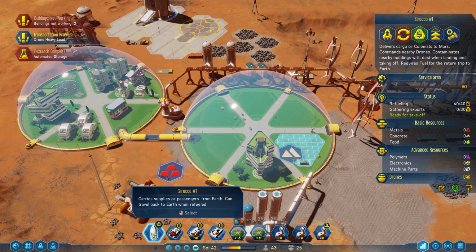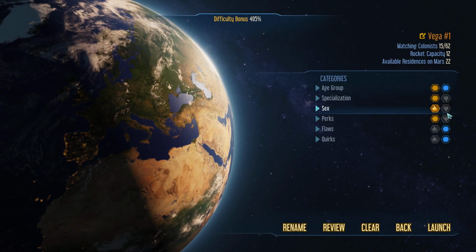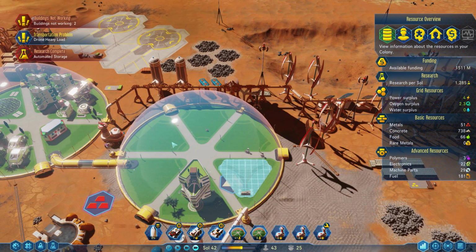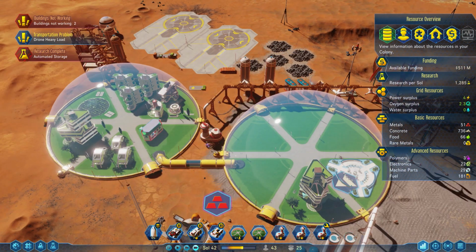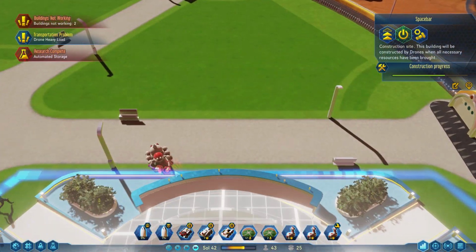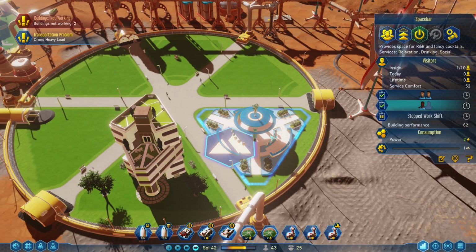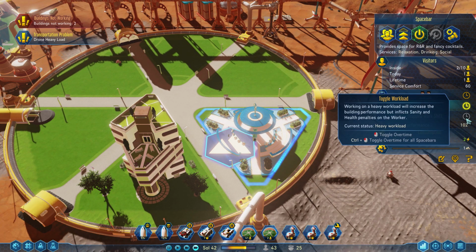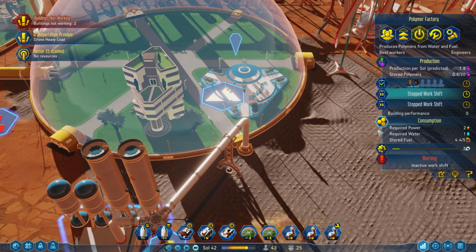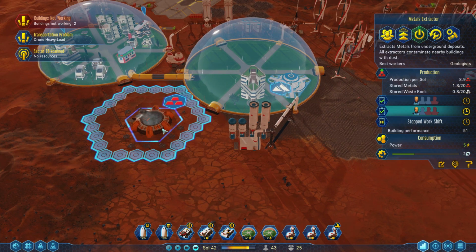Alright, apartment's good and done. Can launch this rocket back to Earth. Can queue up the other rocket as a passenger rocket. Send Vega back here with more people. And our little drone here is doing his magic and starting to make the spacebar. Sector scanned. Set the spacebar up as being open 24/7 and focused on heavy labor.